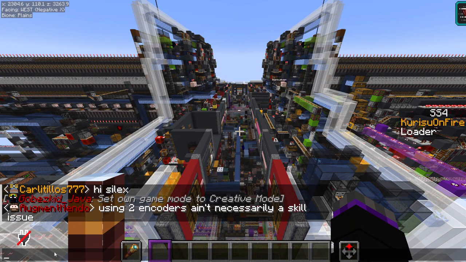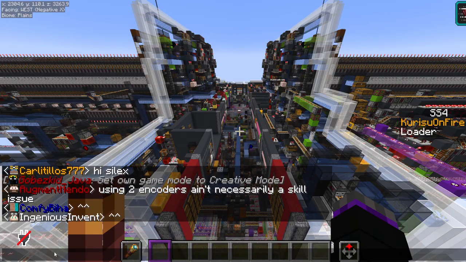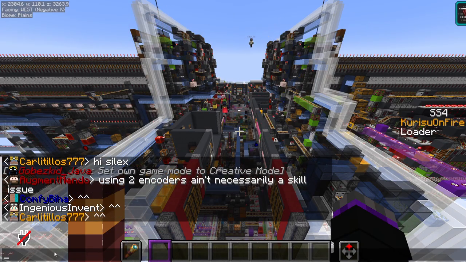Yeah, I don't think 2 encoders is a skill issue. Yeah, not really. I think it's more complicated to wire a single encoder, but you already have the logic for both, so you can combine them, right? Yeah, in my opinion, it's just more elegant to use 2 encoders, actually.